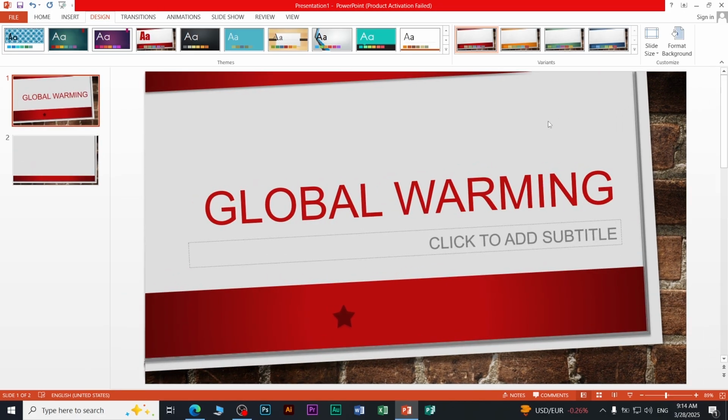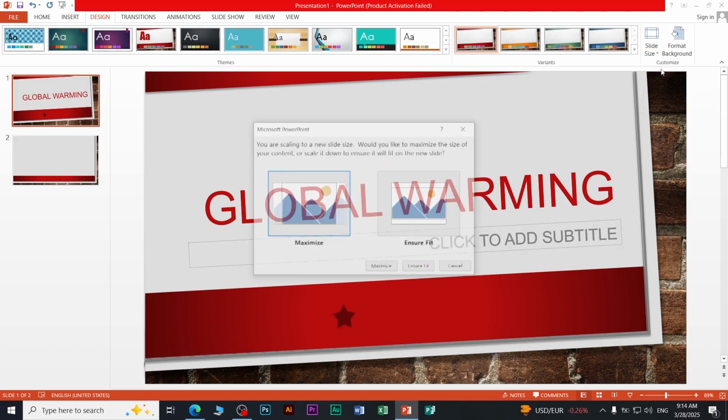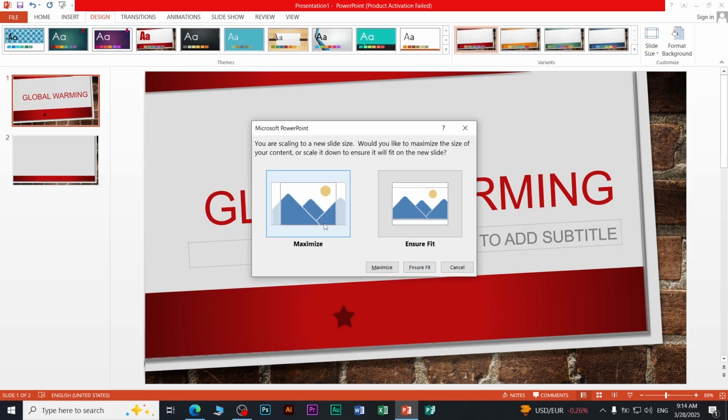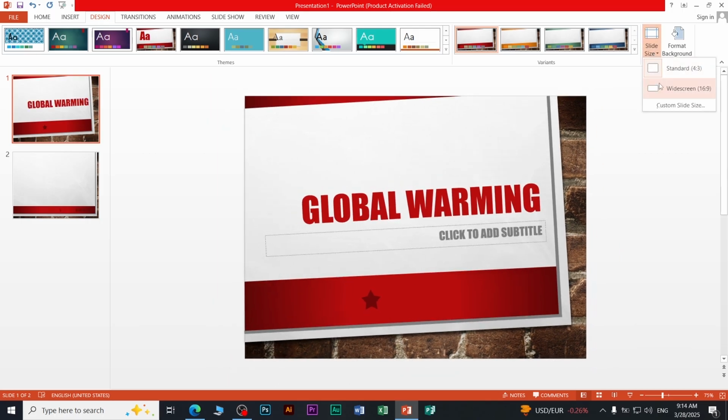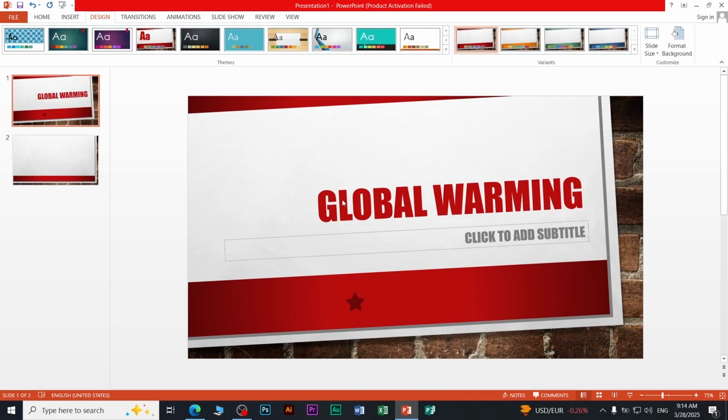Similarly we have slide size, that means page size, but over here we are talking about slide size. Go for standard, maximize, that is giving a result like that. If I go for widescreen, that will give a result something like that.